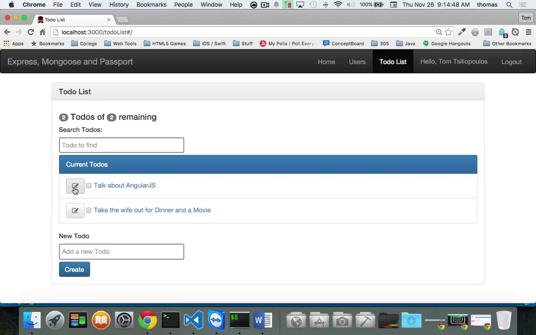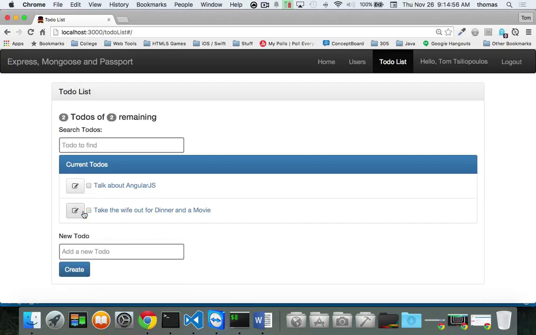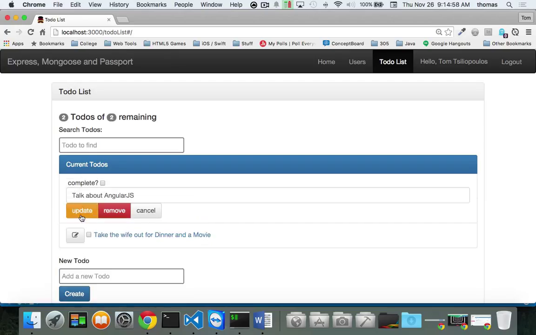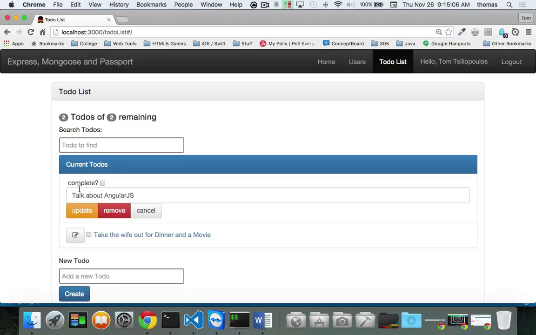If I click this button, talk about AngularJS, and I go into update, it takes me to my to-do details view, which is another view altogether, right? So if I go to update, do that again. What I meant is, with this view, if I want to add in additional stuff, and see how it shows the complete? This is actually another view that I have in here. Complete, talk about AngularJS and blah, blah, right?